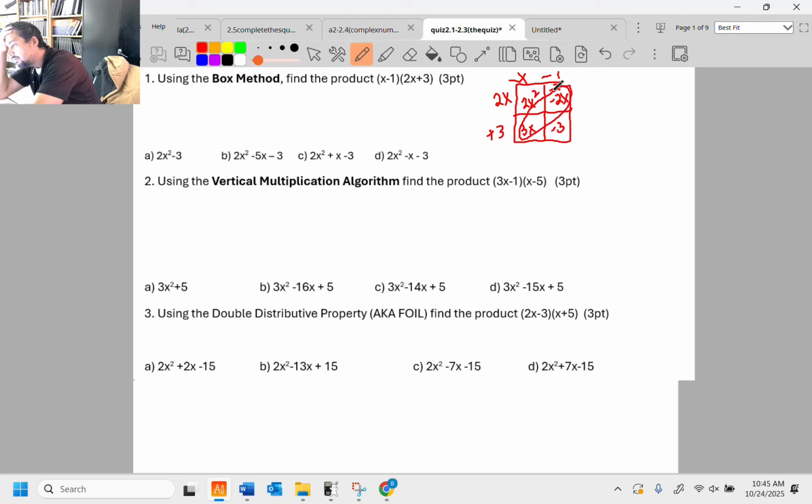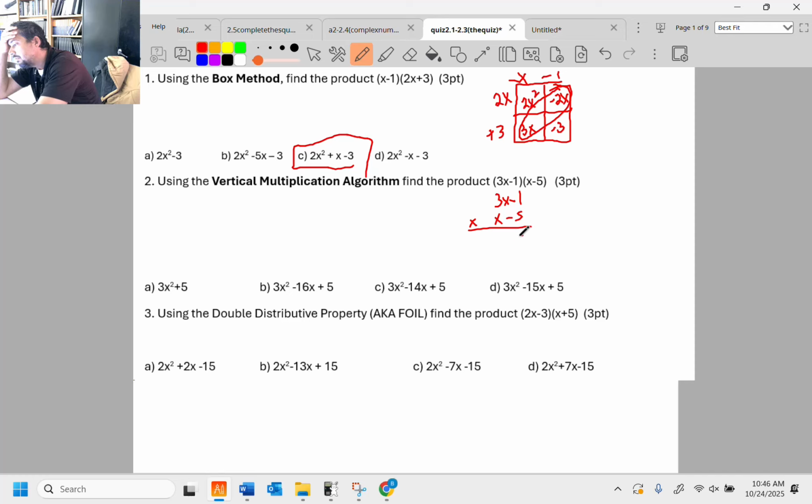Now, if you add these two pieces together, you're going to get a positive x. And this is the only term that's got it. And everything else lines up, right? Vertical multiplication, I can think of one or two first period who missed this one. You were supposed to get the first three right. Like you were doing 3x minus 1 times x minus 5. This is stuff that I remember doing in 4th and 5th grade, but with numbers. I was hoping you guys would do better on that.